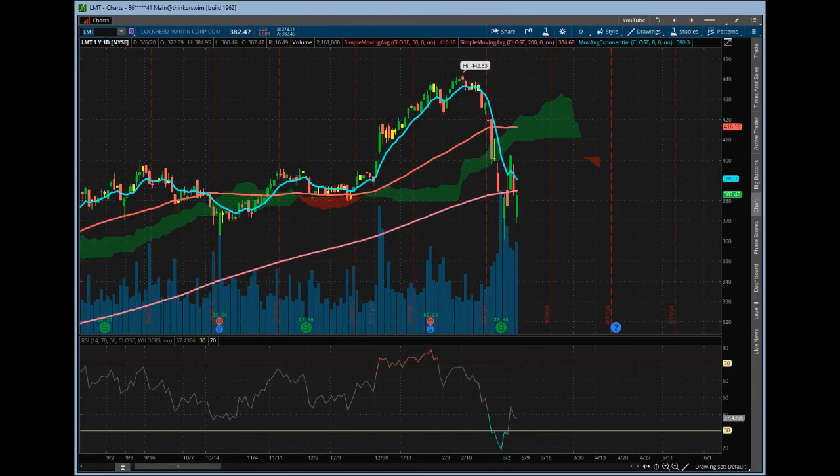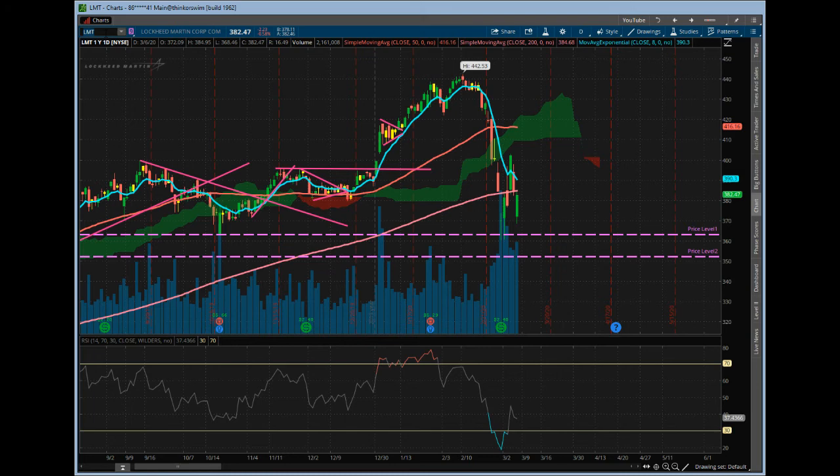So LMT did a pretty good job right here. It reclaimed, it was a good buy the dip on Friday, but look at that, still rejected by the 200-day moving average. It came back up, back over the 200, back below it again, tested again. Watch for a potential move down. Possible mini head and shoulders going on there.